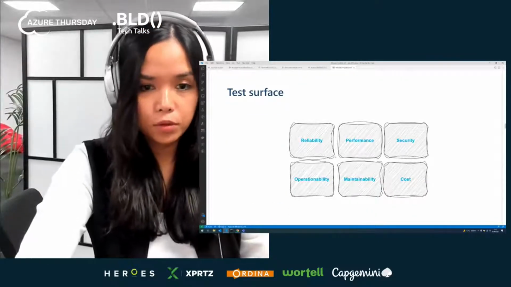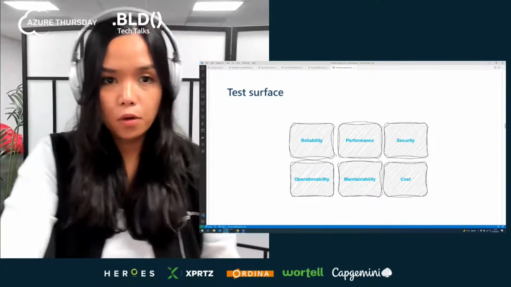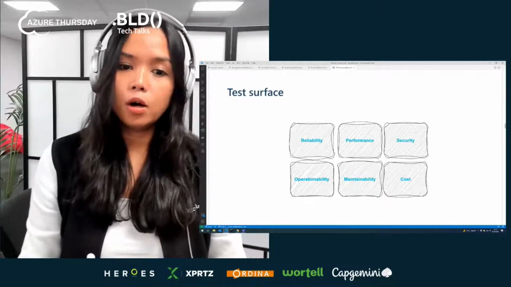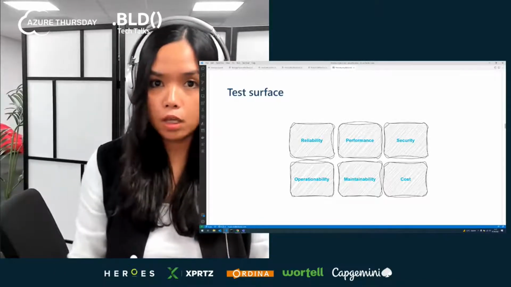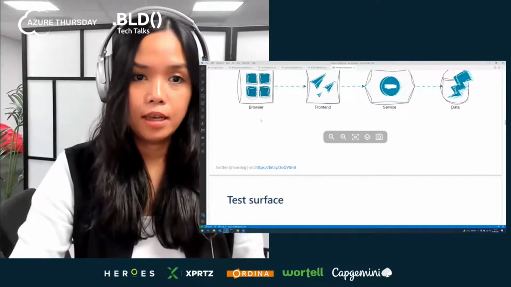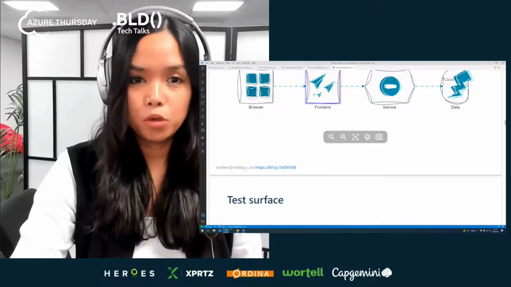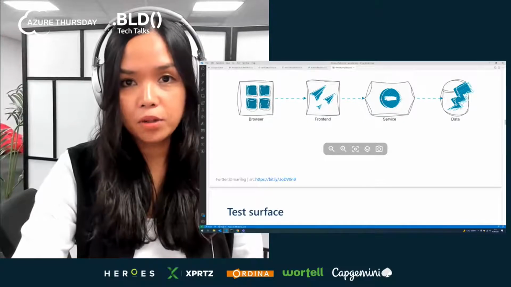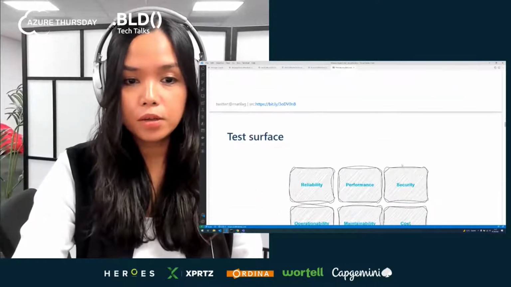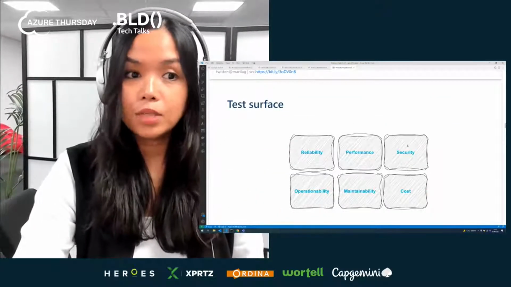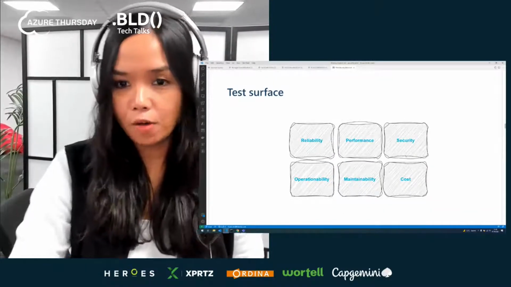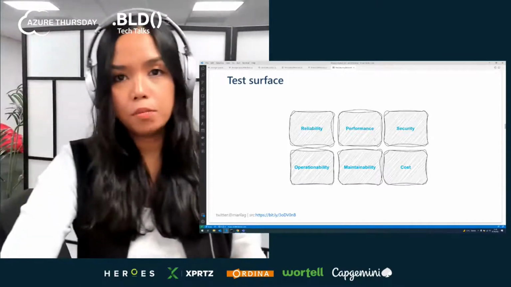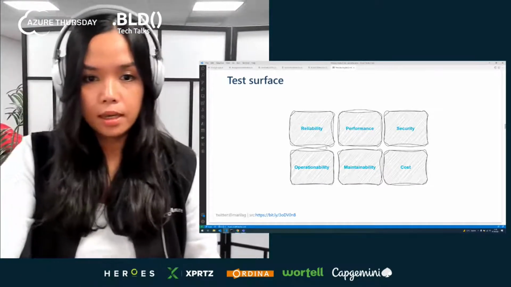So all of a sudden, we all have to think about the different pillars of good architecture: reliability, performance, security, operability, maintainability, and cost at every point-to-point communication. So not just as a whole, but every time we cross network boundaries, we need to consider this and expand our test coverage so we avoid issues. But now let's really look at, for now, reliability and performance and how messaging can really help.